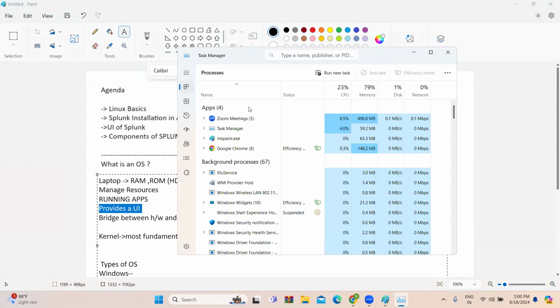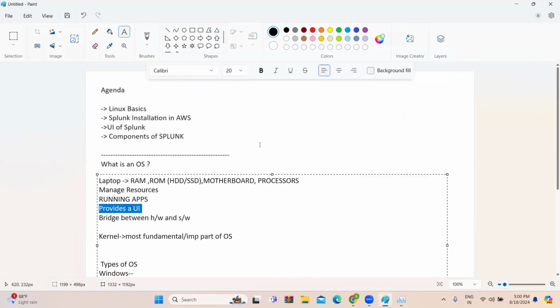And it is the kernel that makes sure that the software programs are running. So basically, in an operating system, the most important part, which makes sure that the softwares are running and the resources are being managed, is the kernel. It's the most important part. But is kernel an operating system? No. Kernel is the most important part of an operating system, but kernel cannot be an operating system in itself, right?